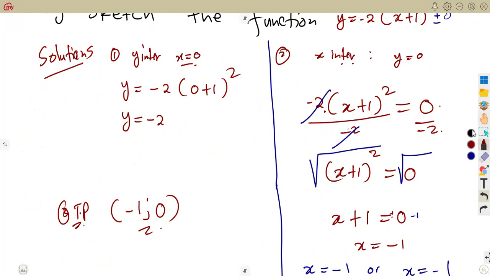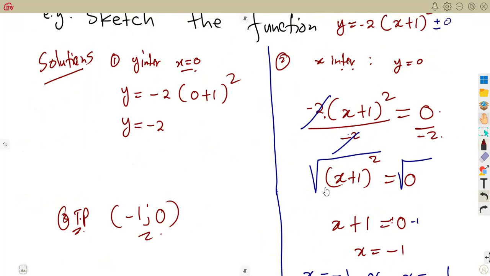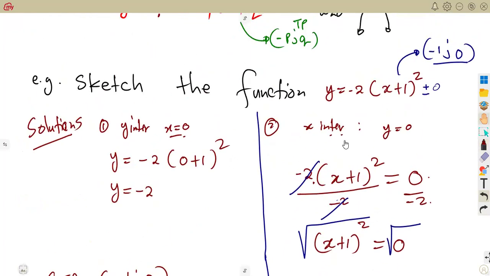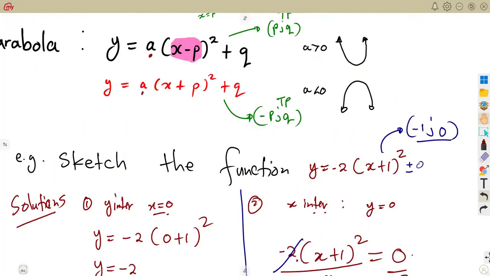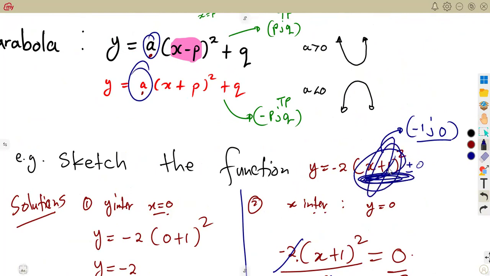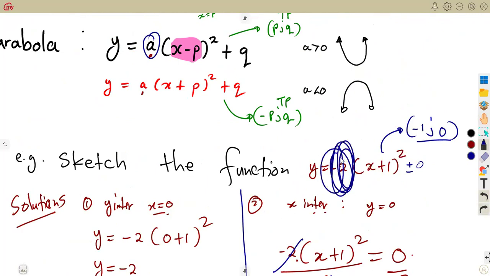All right. Then on sketching, I said we also need to know the shape. The shape is determined by A, the number that is outside of the bracket, because as you expand the bracket, x will be positive. But the number now determines whatever you have outside there, because it is going to multiply that x squared.